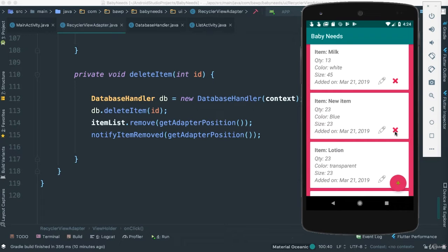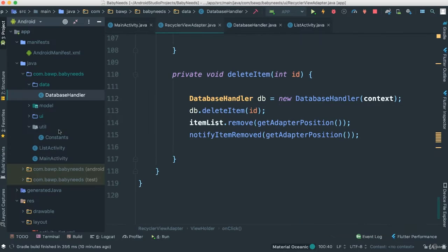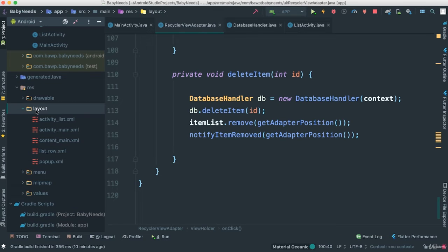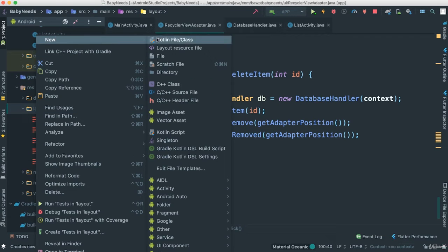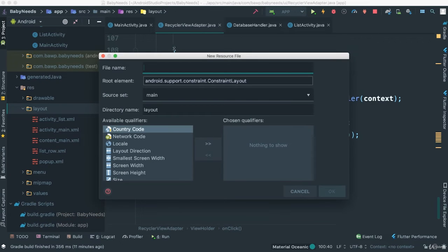Now we're going to create another alert dialog here for our confirmation. So it's going to have a button that says yes or no and asks the users whether they're sure they want to delete or not. For that, we're going to do the same thing that we did before, which is we're going to create an external XML, go inside our layout, right click, new. I want a layout resource, and this one is going to be confirmation pop, like that. Hit enter.